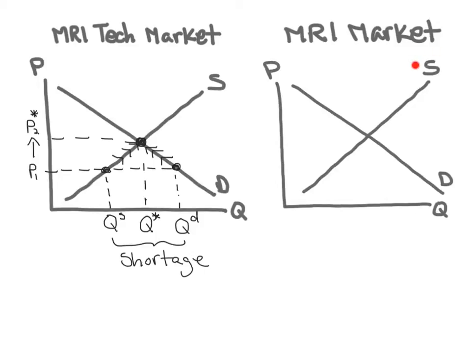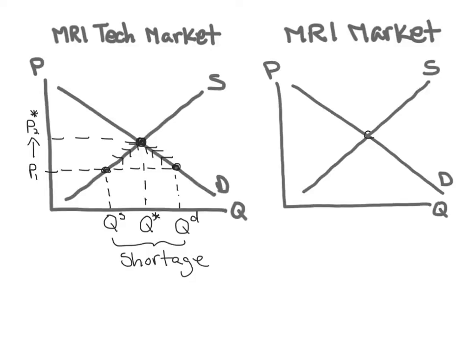So the supply of MRIs is dependent on, amongst other things, such as having actual MRI machines, also having MRI technicians. And recall that a supply curve represents the cost of producing a product, the marginal cost of production. So if the wage paid to MRI technicians increases, then so will the cost of providing an MRI. Okay, so let's see what the overall impact will be on the price of an MRI.